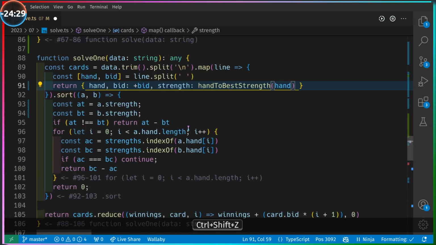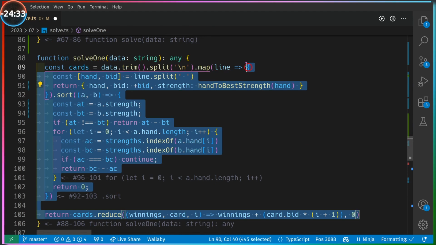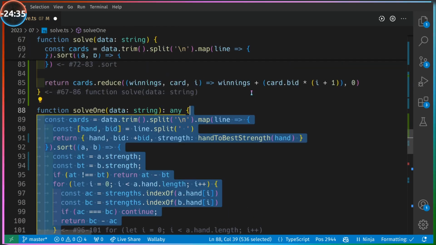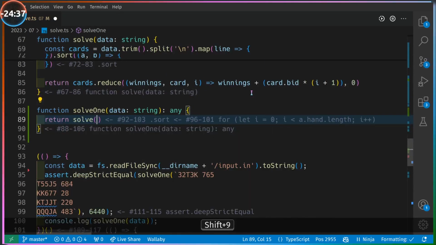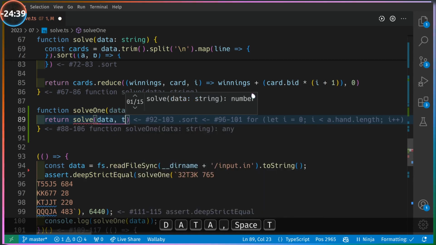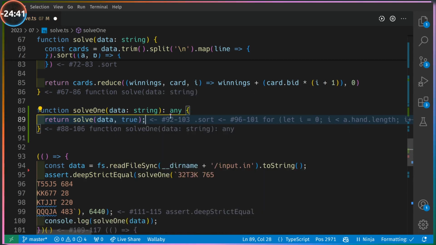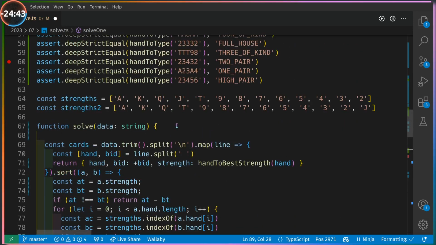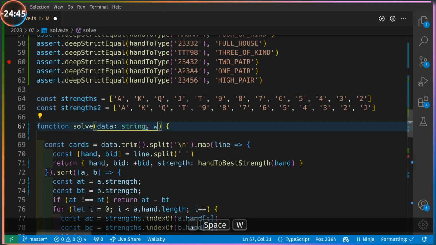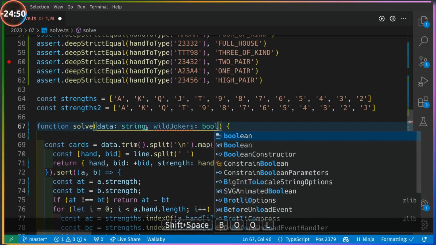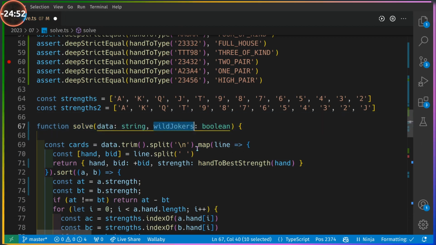Well, the generics will still work. It's basically gonna be if jokers are wild, and that'll determine what function we use.